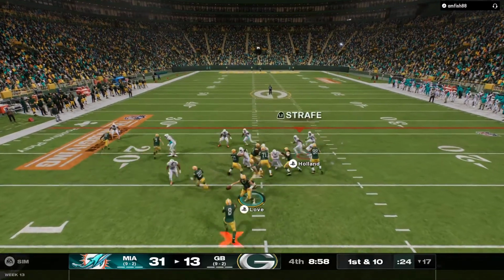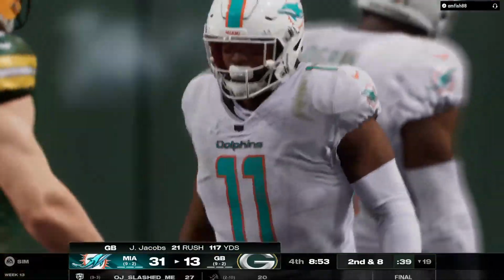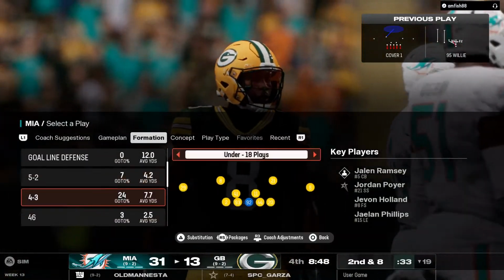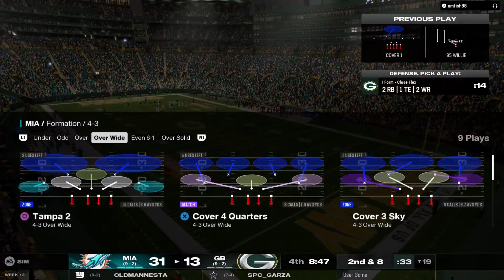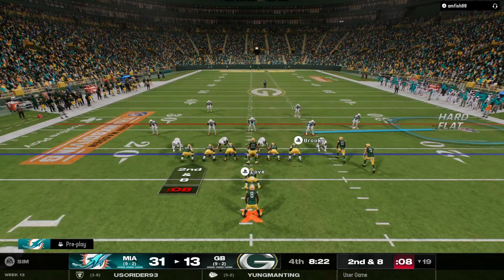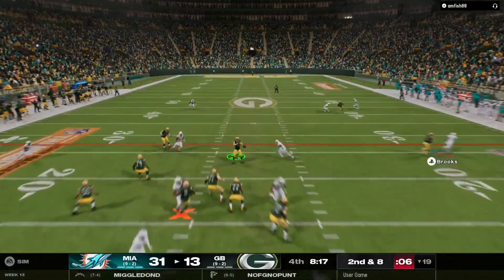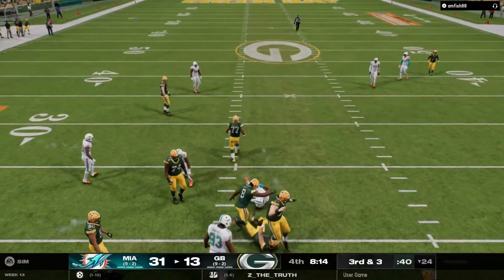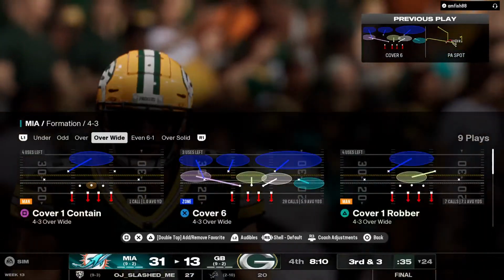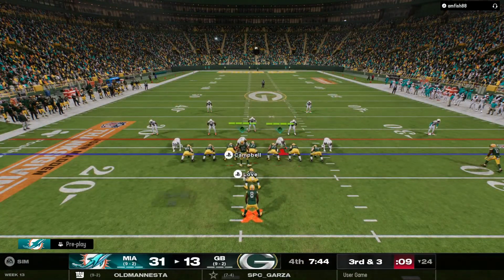They'll start on the ground with Jacobs. Not much there. Stopped short of the 20. Go play action with Love. Toward the middle. That one caught by Watson. And he's going to be dropped after a pickup of about 5. They'll come up to 3rd and 3.